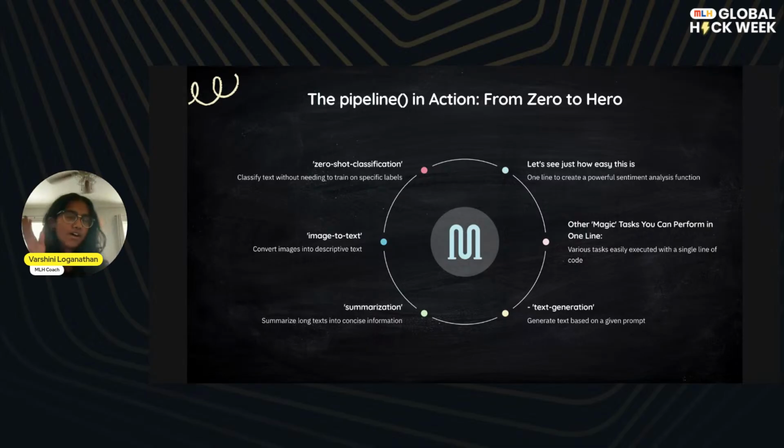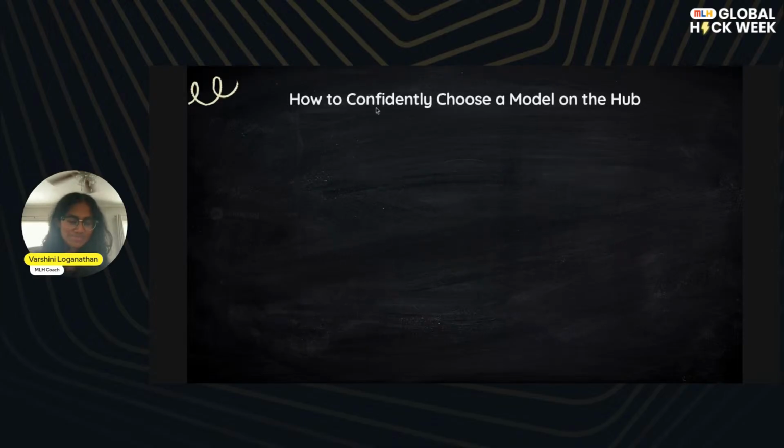That's kind of the beauty of Hugging Face's API. It brings really, really powerful AI tools to your fingertips, really beginner friendly. And this same one-line pattern that we used works for dozens of other AI tasks. So you just have to change the task name and the pipeline function. Like we did sentiment analysis, but if you change it to anything else, you can do something completely different. You can do text generation, summarization, image to text, basically anything that you want as long as it's within the pipeline model. So I think that's very cool. And we'll definitely be able to dive a little bit deeper into that later.